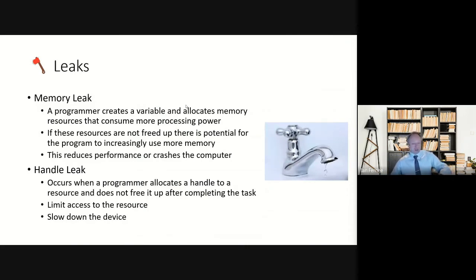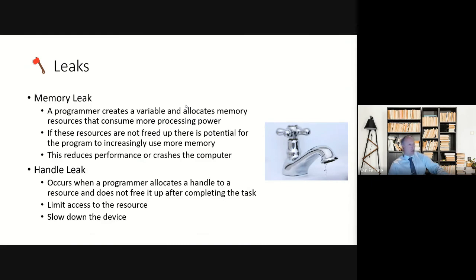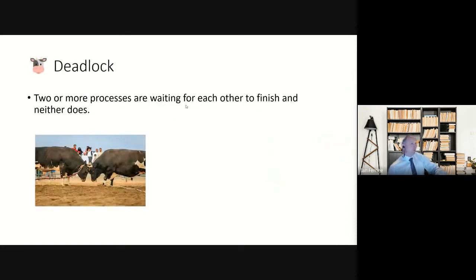You might run into various types of memory leaks or handle leaks in code — for example when you open up a file and then try to reopen the same file, and it doesn't open because it's already open or you didn't close it the last time. Memory leaks occur when you're not freeing up resources. In that CSV application I was writing CSV values but didn't clear the buffer before writing, which is more of a buffer leak. You might also have two processes colliding and waiting for each other to finish — that's a deadlock.